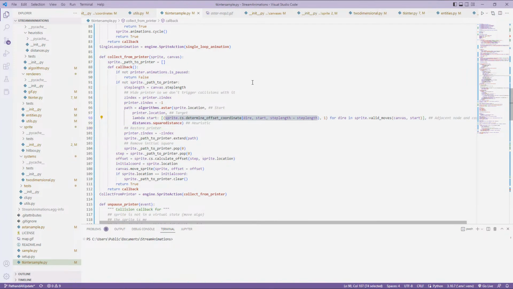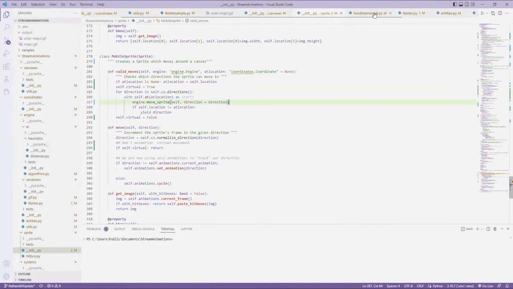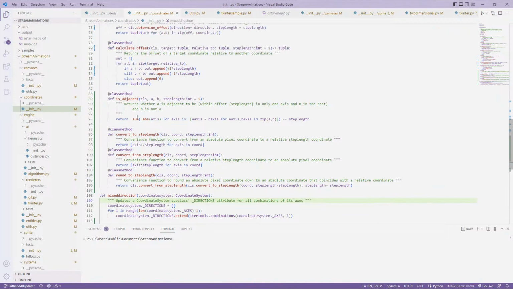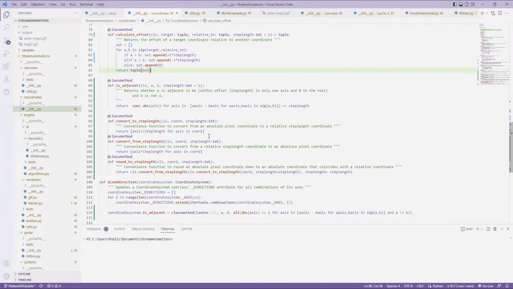So the first thing that is extremely important that I did, actually, you know what, let's just touch on the little things that I did over here on, where is coordinates? There we go. I don't recall if this was in here last time, but I added step length to all these so you can convert between pixel coordinates and step length coordinates. So that was added. Again, I can't remember if I actually did that before last session or not. However, that is definitely in here now. There's also this round-to-step-length function just to keep everything square, so it rounds you down to the correct step length if you have a pixel in between step lengths.